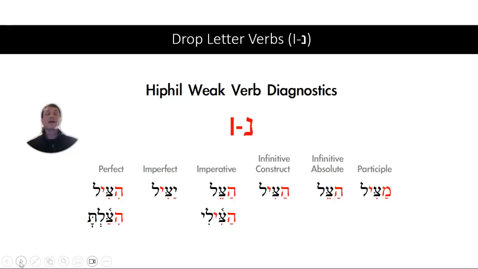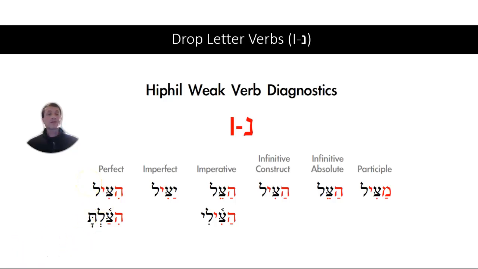There are also verbal roots that are called drop letter roots. For example, first noon. In the hifil stem, the initial noon of the root will drop out in every form of every conjugation. So as you look at the perfect here, this is from the verb natsal, to deliver. We just looked at that in the vocabulary. But you can see when you add that hey prefix of the imperfect, that original noon drops out and you get a dagesh forte in the next root consonant. A good way to think about this is kind of like the noon has balled up and is hiding itself as that doubling dot in the tsadeh, which is essentially what's happening there.